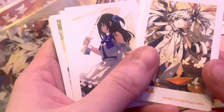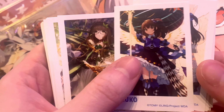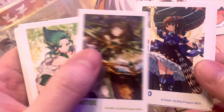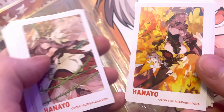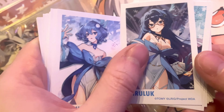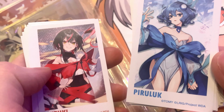But it does really feel like a love letter back to the fans who have been supporting this niche game for over 10 years now. They're really going out of their way to support some of these older characters like Ruko and Hitoe. They gave them playable cards in the past year and in P24 that's coming out. So if you were a fan of the original and you really love these characters, they're making it so that you can actually play as the characters now, which is really cool. And sometimes there's little changes in the artwork, like I don't remember Pirlik having glasses, and little things like that kind of speak to the fans, maybe.